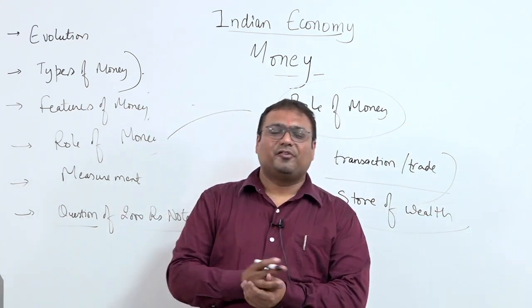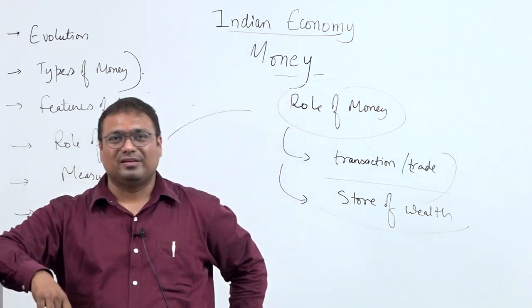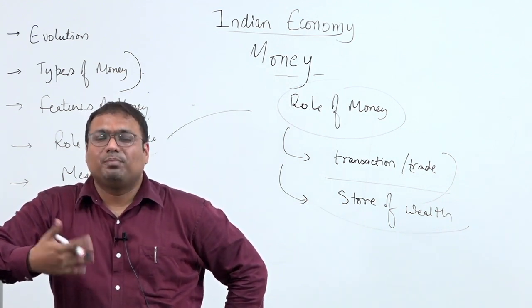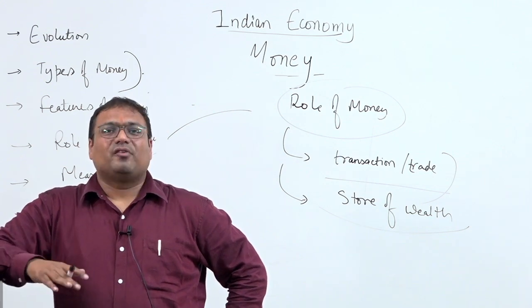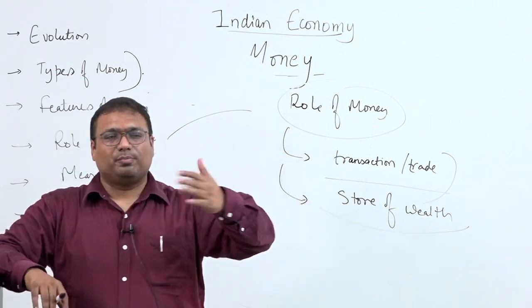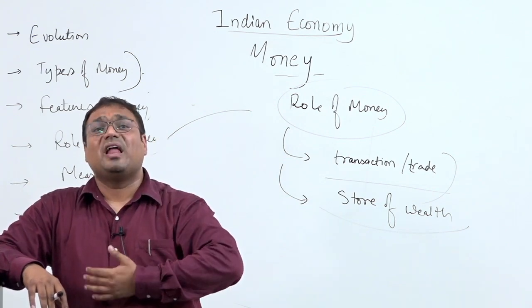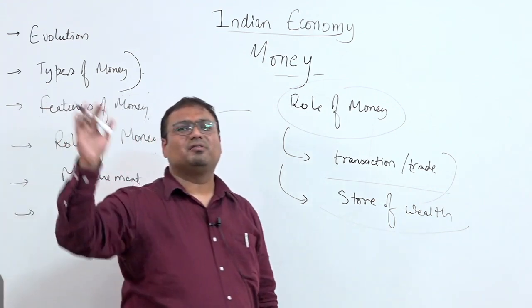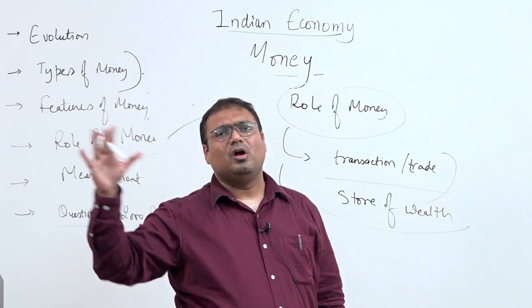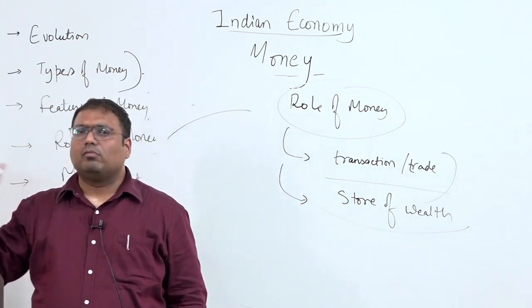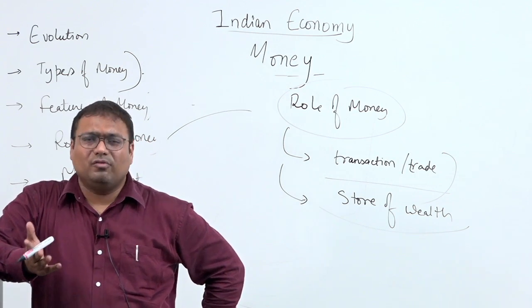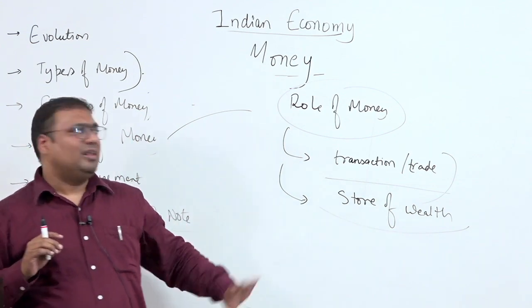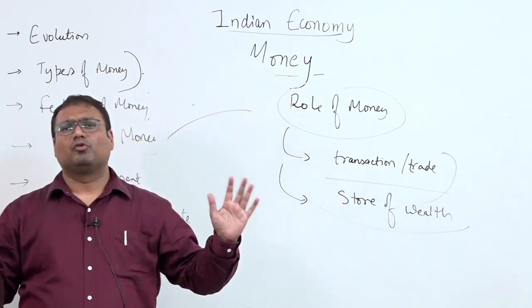So in the traditional societies, how did people store their wealth? For example, in West Asia, the wealth was stored in the form of camels, sheep. In India, traditionally, wealth has always been displayed or expressed in terms of ownership of land or cattle. In the very traditional society, this person is rich because he has 500 cows and let us say 200 acres of land. These kinds of examples we read in our historical texts or Puranas, that wealth was defined in terms of ownership of resources.